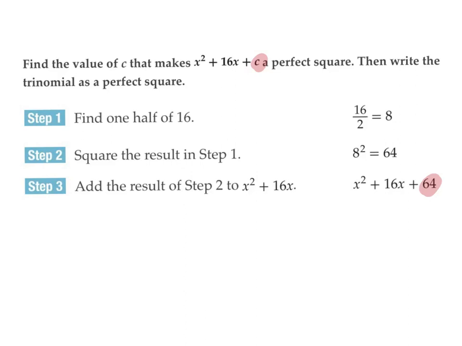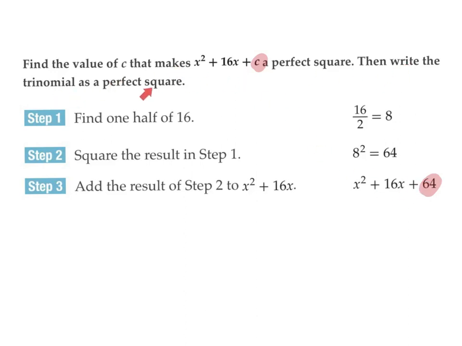Now, this is a unique situation, and this is again another step leading us to completing the square. Notice that the leading coefficient is a 1 on this x squared. In order to do these types of problems, in order to do completing the square, this needs to be a 1. And sometimes it won't be, and we're going to have to make it that way. But the first few problems that you're going to work on today will be set up like that for you. Okay? So that's the first part. We found C. C has to be 64.